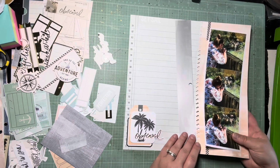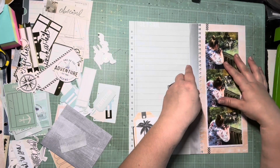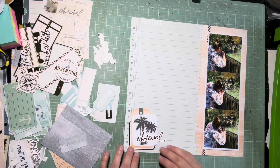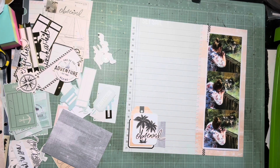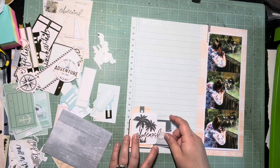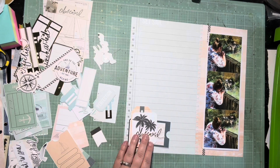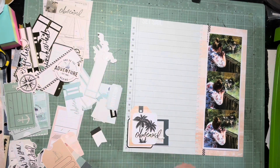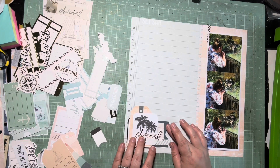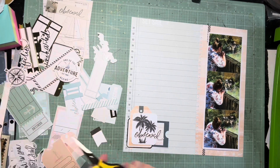And I was toying around with adding a paper underneath this notebook edge punch. That way you can really see that punch detail. It kind of blends into the ledger background without it. But that scrap I had from one of the scenic papers, I think it was like the sky or something, was just too much of a different blue. I really liked this strictly aqua and peach color scheme with pops of gold and black and white. So I really didn't want to pull in other types of blues I then would have to worry about balancing. So I'm trying to stick to what I have. I do have this little scrap of navy I did decide to include. But other than that, I'm trying to stick with the things I have.